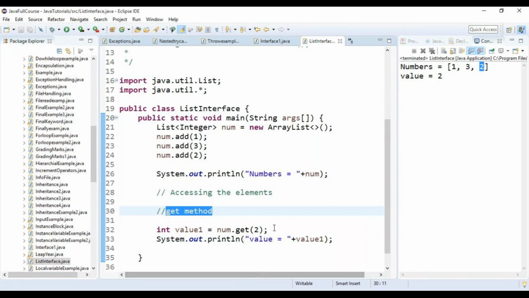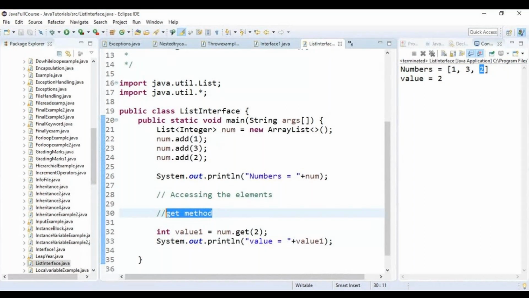Fine. Now if I want to remove some values, how can I remove them over here? Similarly, using the remove method, we can remove the elements. Get method is used to access the elements. Remove method is used to remove the elements.